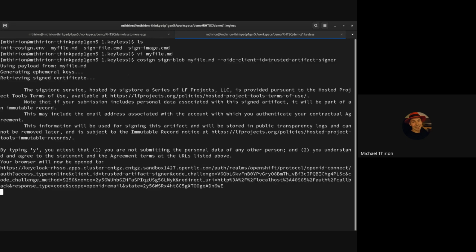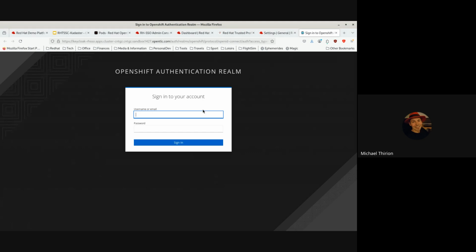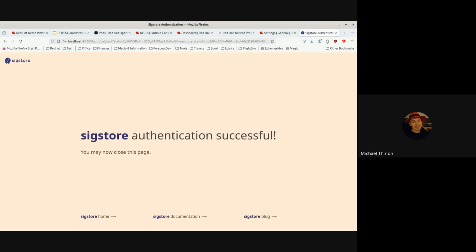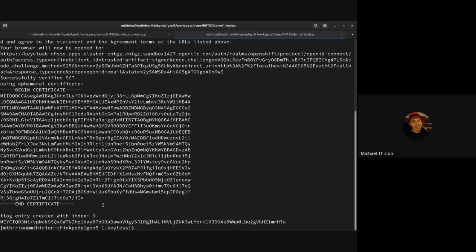So it opened my OIDC provider here, so I can sign in. And once I am authenticated, it's going to let me sign it.